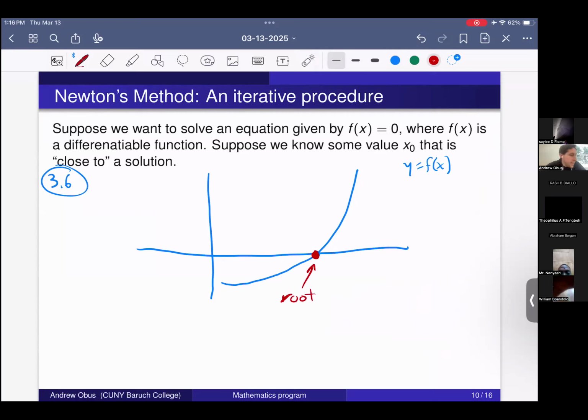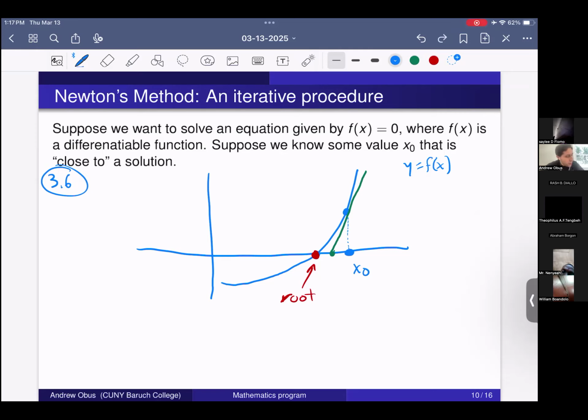So now, let's say that I can't find that, but I do know some value that's kind of close to a solution. Maybe I'll call it here. I'm going to call this x0. Well, what's a geometric way that I could try to get closer to a solution? Well, I can do the following. I could draw a vertical line up to the graph, and now I could draw the tangent line to the graph. And where does that tangent line get me? Well, it gets me a little bit closer to the solution, right? So maybe this new point that I'll get here is going to be called x1.